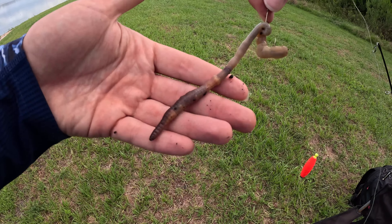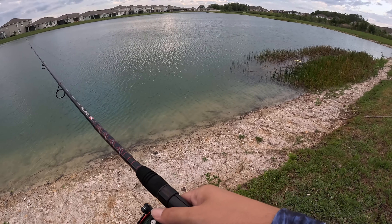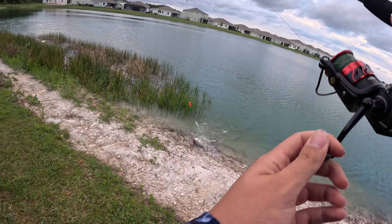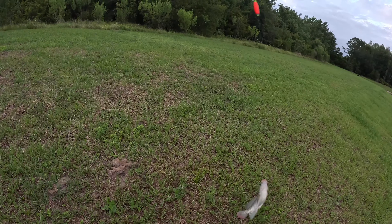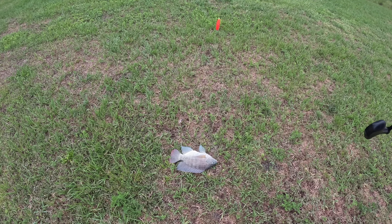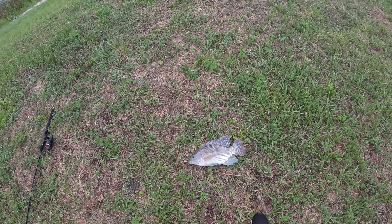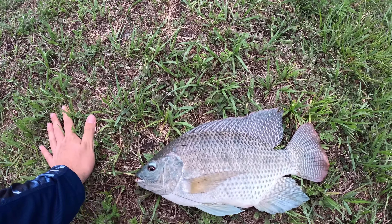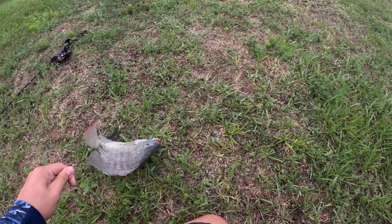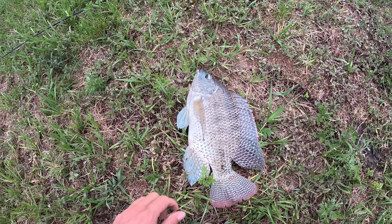There you go, delicioso! Here we go — oh it's a bigger one too! Look what is that? Tilapia! Wow guys, check this out — oh that's a big one too! That's dinner baby boy, that one ain't going back. Look at this — first time I ever caught a blue tilapia here. Look at the colors on that thing — very pretty.